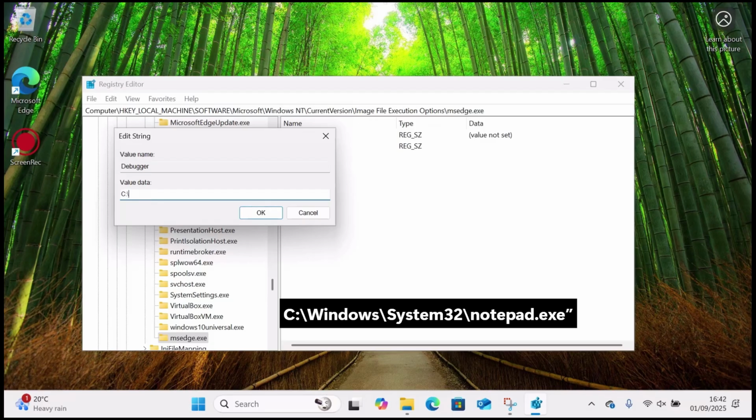What it will do is, whenever I try to open Edge, it will open notepad instead.